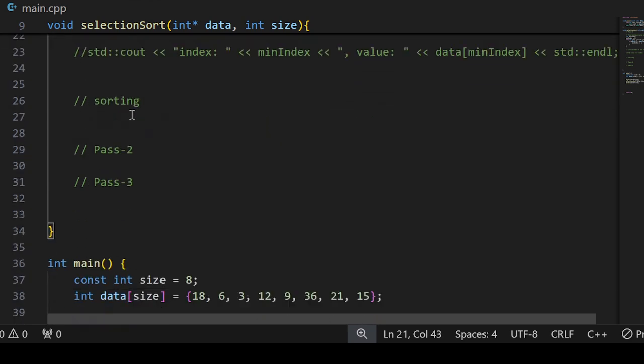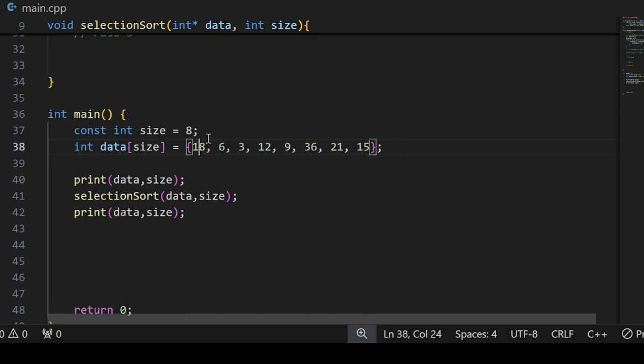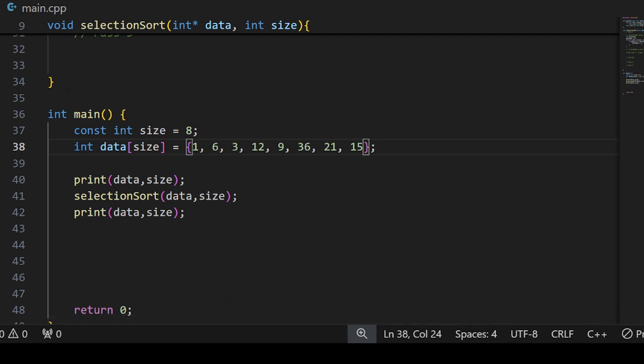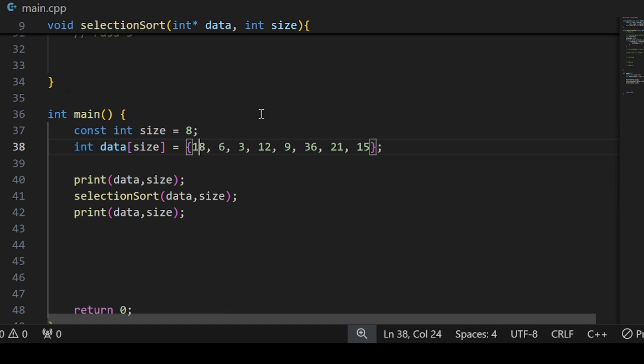For example, in case the first element happens to be 1, that logic will determine the minimum value index equals to 0. In that case we don't want to swap, because essentially if I have the minimum index, I will be swapping this minimum value with the first value. But if the minimum value is itself in the first position, then we don't need to do swapping. We can just skip the swapping process.